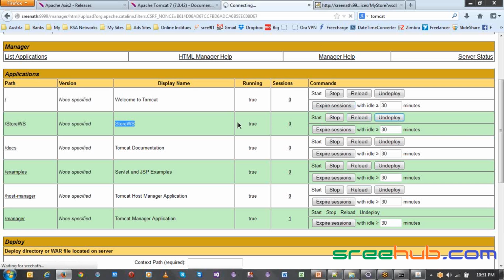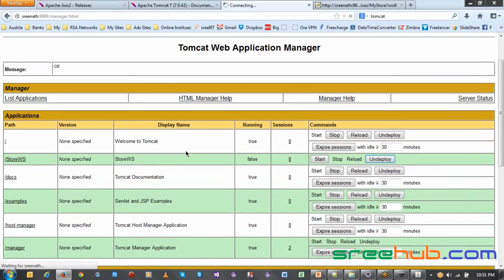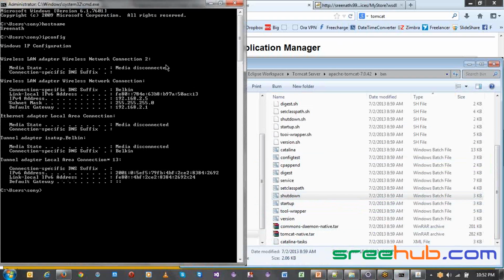Let me open manager app here and click on undeploy. Sometimes, if it is taking too much time, it will fail to undeploy. Don't worry about that. Just restart your server and everything will go in the same way.